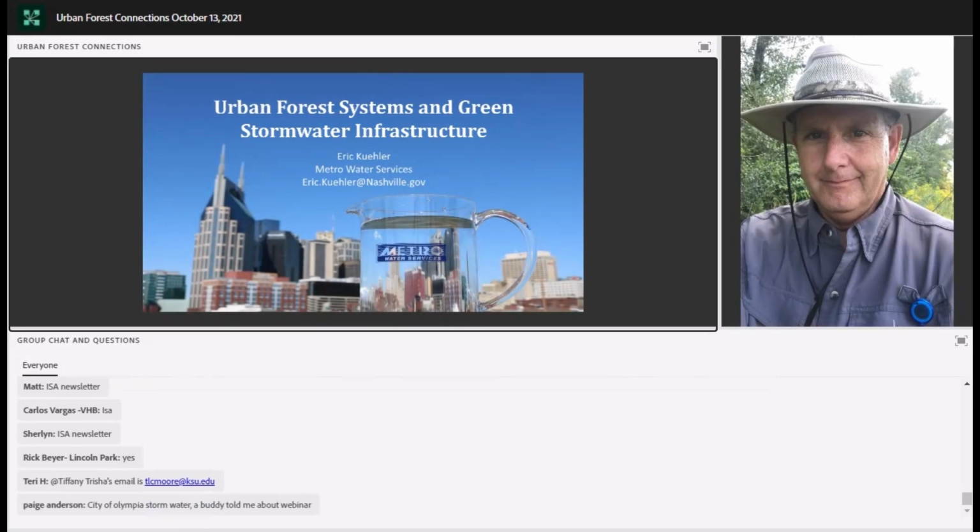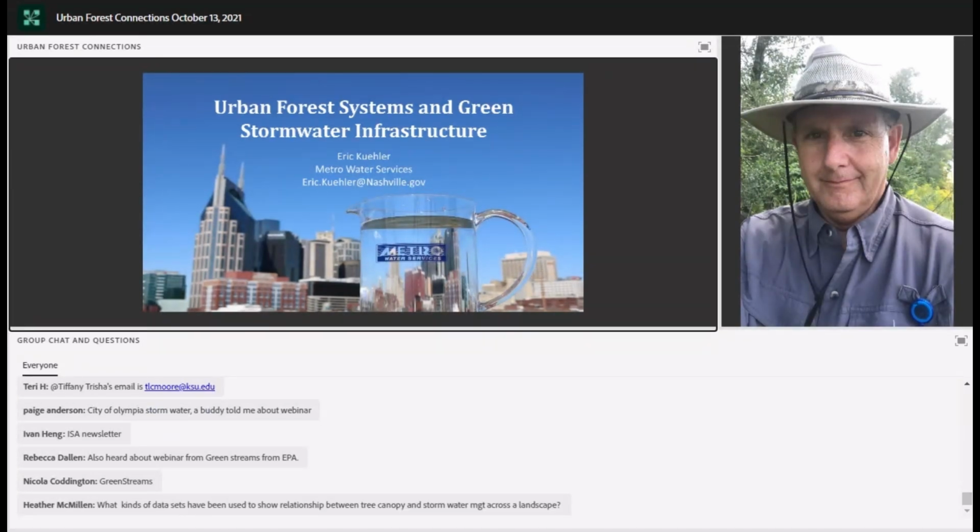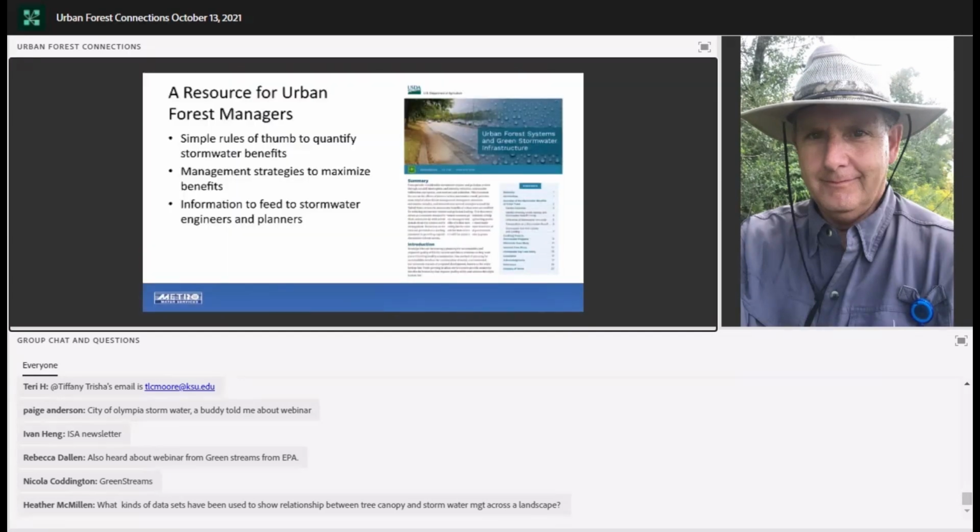Trisha shared some great information about how trees in our cities can provide substantial stormwater benefits. These trees can augment a community's stormwater management plan if managed properly. That was a good segue to this presentation, because as Trisha's team was developing their work, Julie Maywater and myself and our team at the Forest Service were developing a resource manual for urban forest managers, so that we could talk with stormwater engineers, and the two professional groups could come together to maximize stormwater benefits using our urban forest. That is the purpose of what I'm going to talk about today.